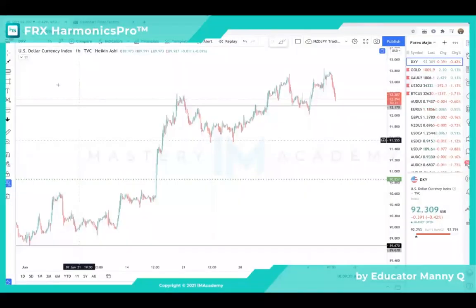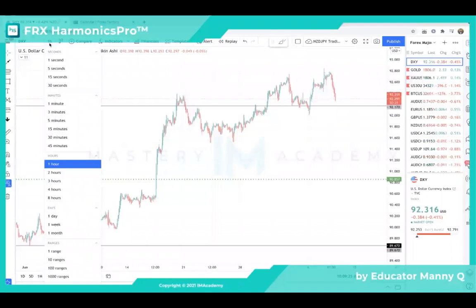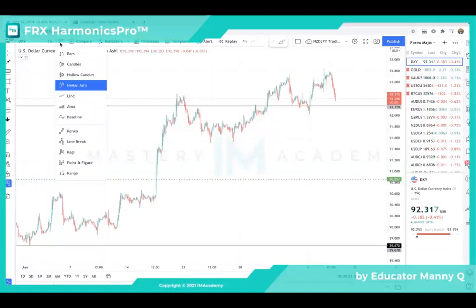All righty. Now, from here, you can also predetermine the time frame in which you want to trade and look at the chart. So you can choose your options from the second all the way to the monthly, and you even have the option in some cases to customize which time frames you want. So if you want an 8-hour time frame, you can just put 8, add the hours, and add it to your list, and it will pop up if the time frame you're looking for is not here. You can also choose your candlestick types, and some of the most popular candles are the regular candles and the Heikin-Ashi candles. Many people also use the line chart to interpret price readings.